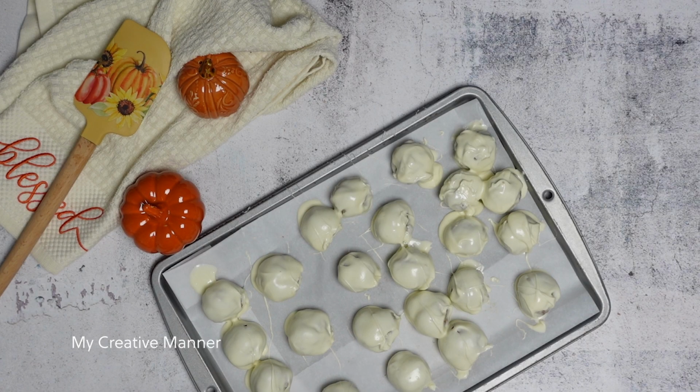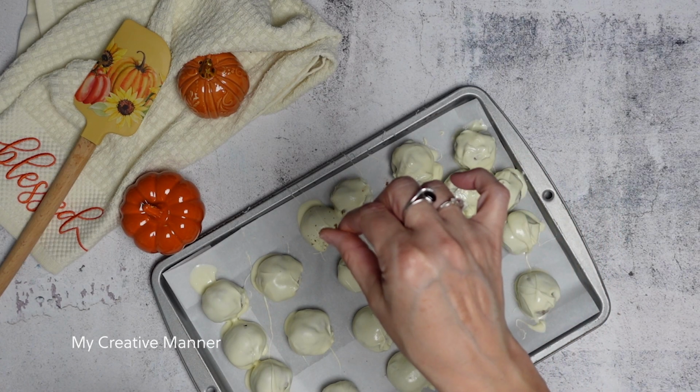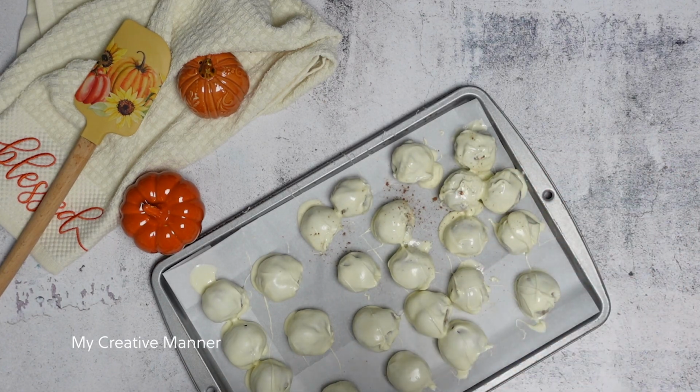While those are wet, I'm going to sprinkle a little bit of the pumpkin pie spice on top of these.